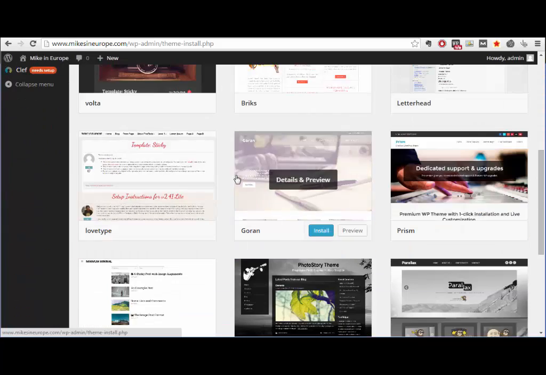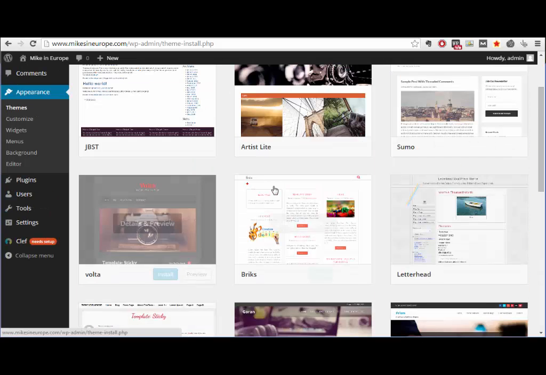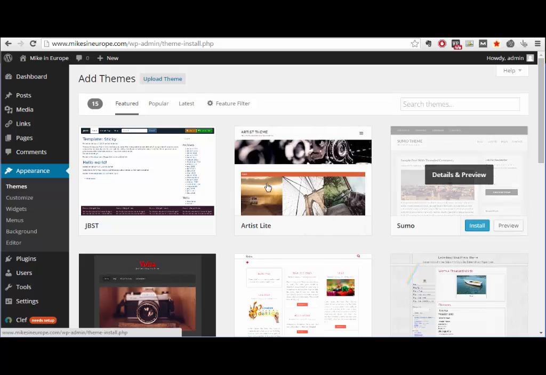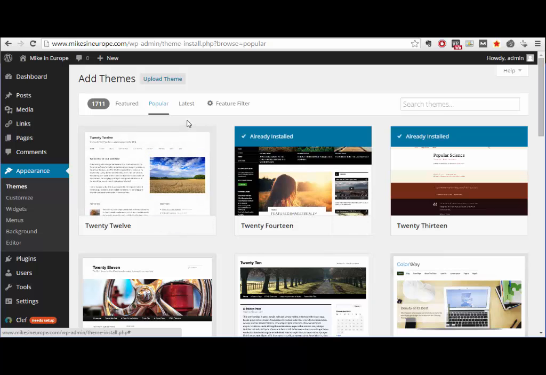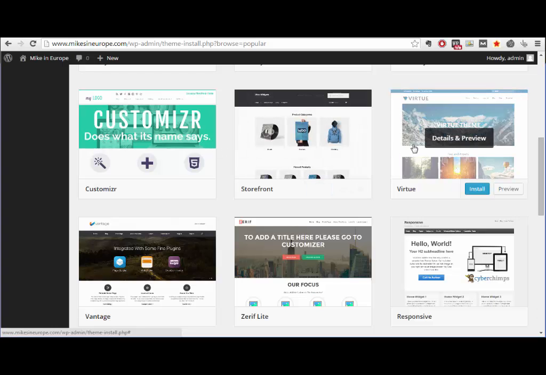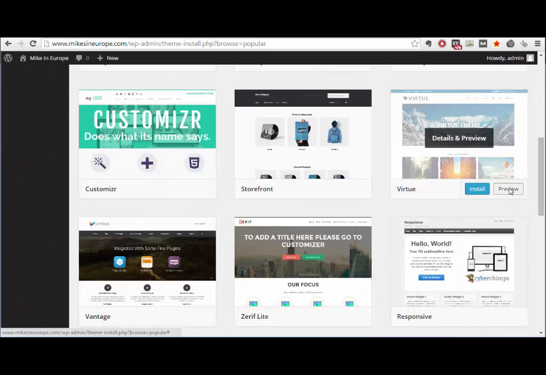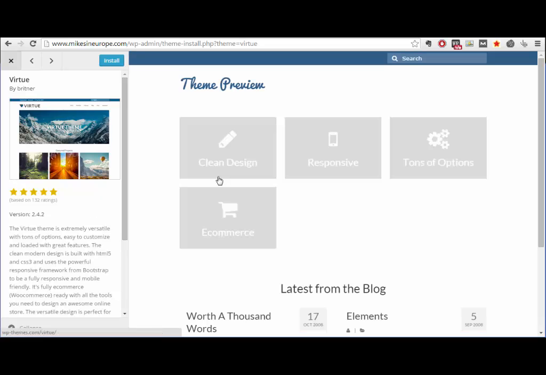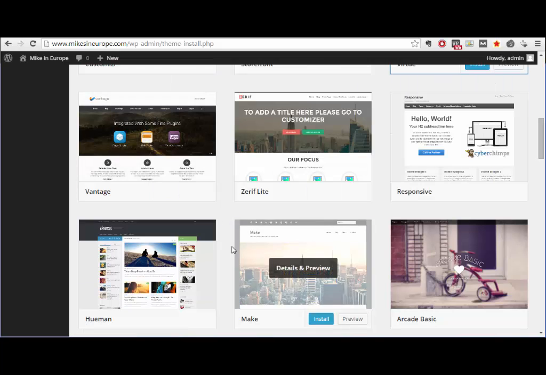Now there are millions of themes, and some of them look good but don't work so well, and others work well but don't look so good. So don't necessarily judge it just by its cover. You can go and explore a little bit, and I actually recommend just doing a preview before you install each one. So you click on preview, and then it'll show you what it kind of will look like on your site.